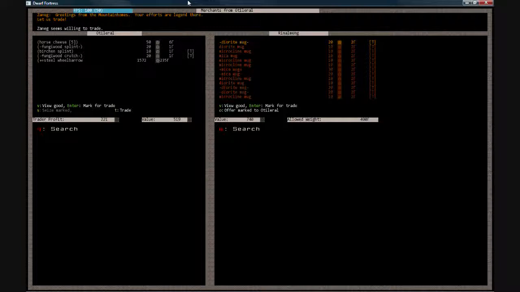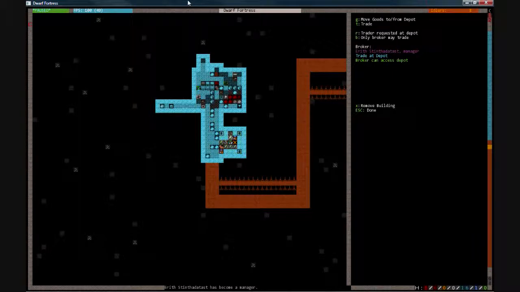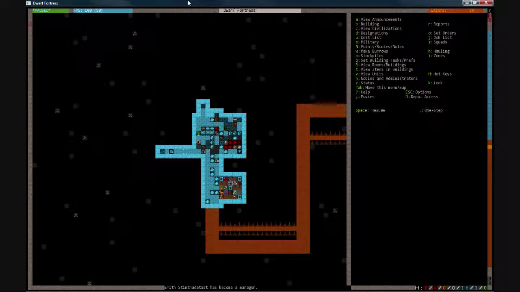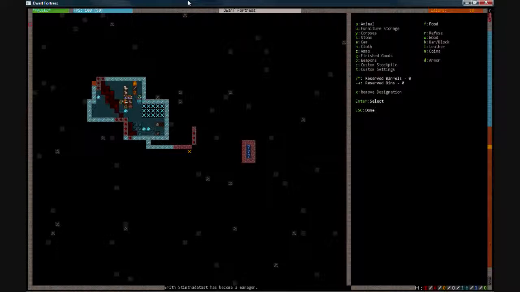Let's see if he'll do the trade. He liked it. All right. Well, if we can get some more goods going, maybe I can make another trade with him, but I don't need my broker there anymore. What we'll do is we're going to make some more rock pots. And down here, we're going to do a couple of things. First, create a small food storage area for the plants.